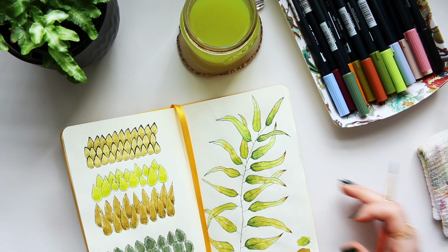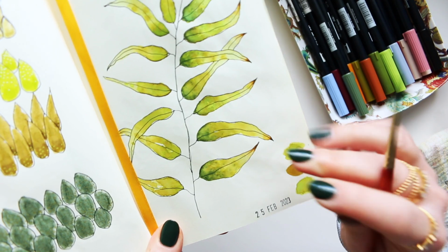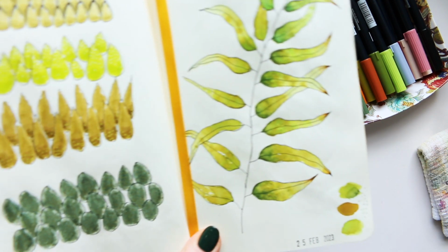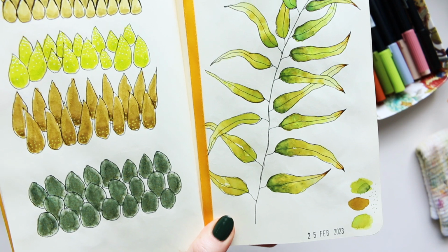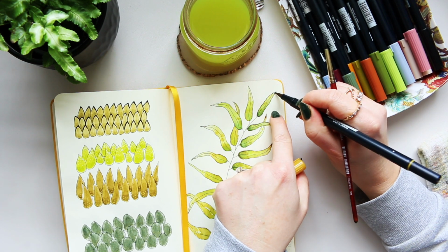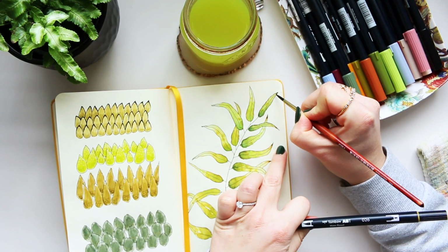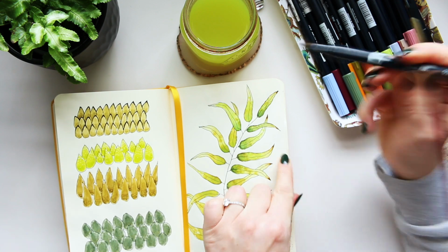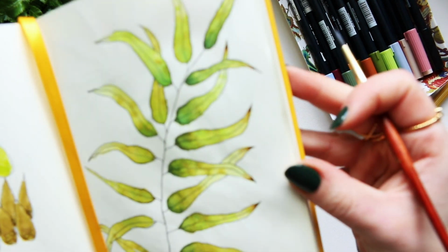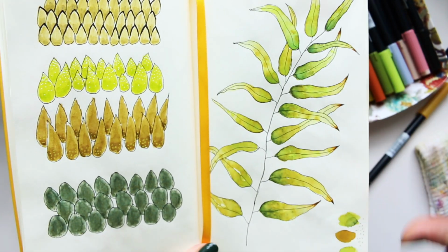I couldn't leave alone this illustration, and I just thought, why don't I use a different color? And I absolutely love the effect. So it looks like slightly dry ends of the leaves, and it just looks so gorgeous. I am going to show you quickly what I did. So I used the 026 and literally just added the tiniest amount into the corner. The key is a very little amount, and then just a tiny little bit of water, blending it out, and again dipping it with the end, and that is it. It is so pretty. All right, that really is truly it.